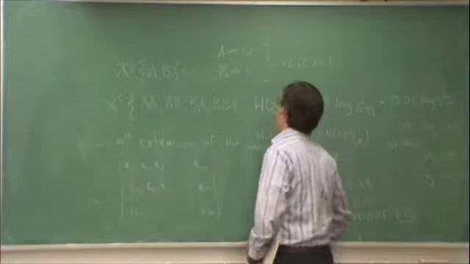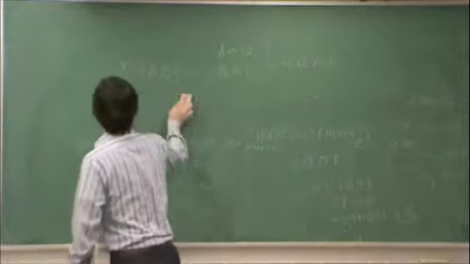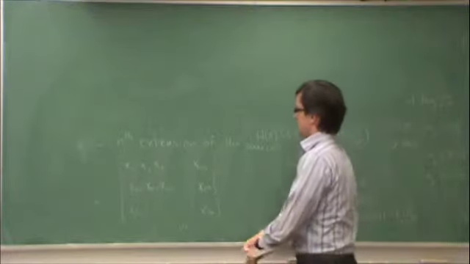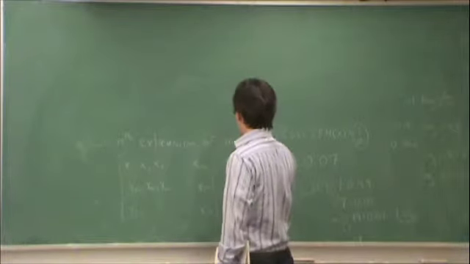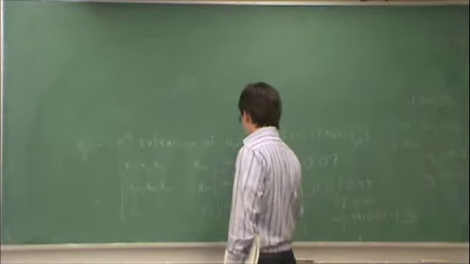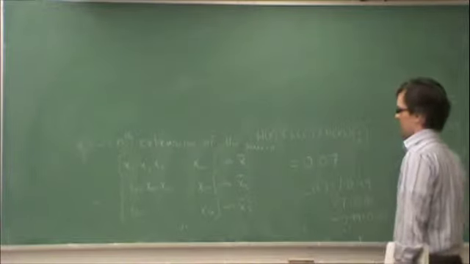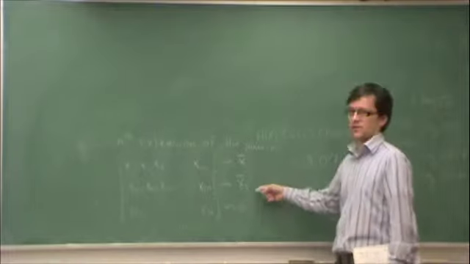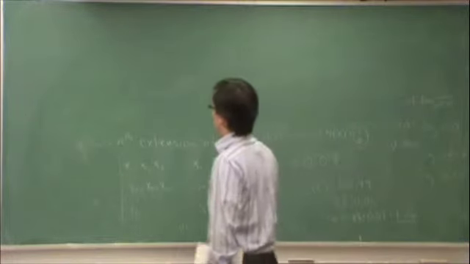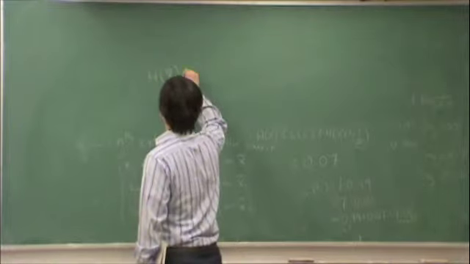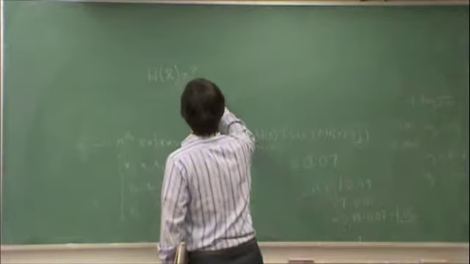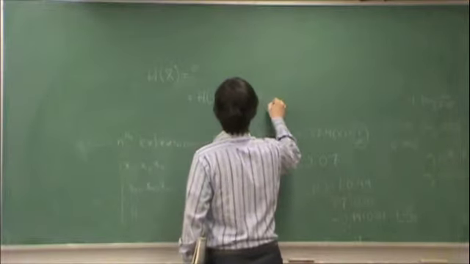For the following reason. Let's call this the extended source, x bar. This first letter, let's call it x bar 1, the second letter x bar 2, x bar 3, and so on. So basically I'm taking vectors of x and calling them x bar. Clearly there's a probability distribution over these. What is the entropy of x bar? It's the entropy of x1, x2, x3, and so on up to xn.